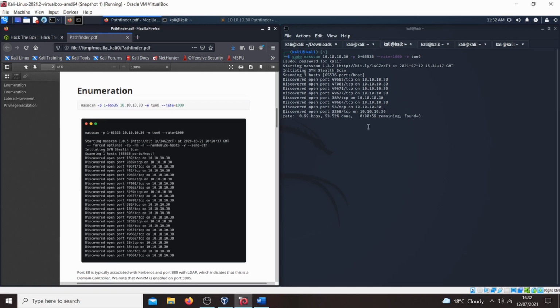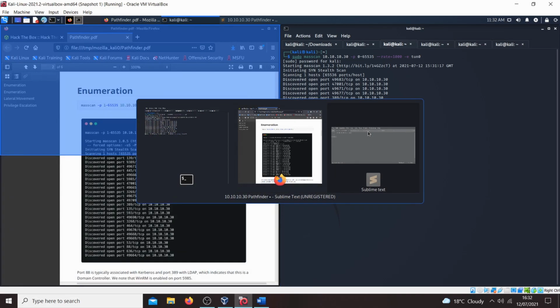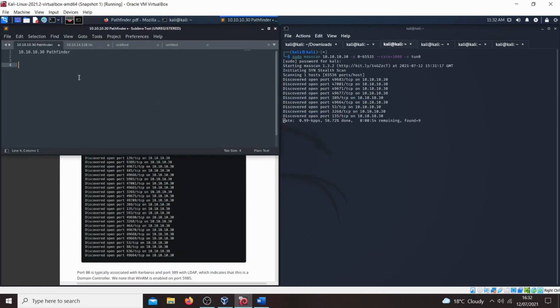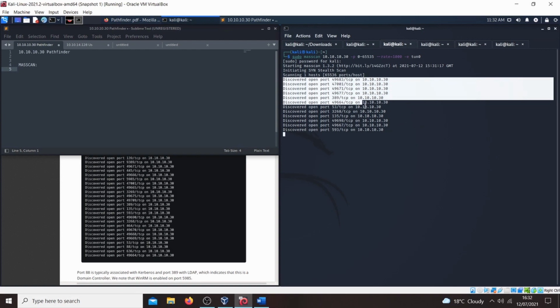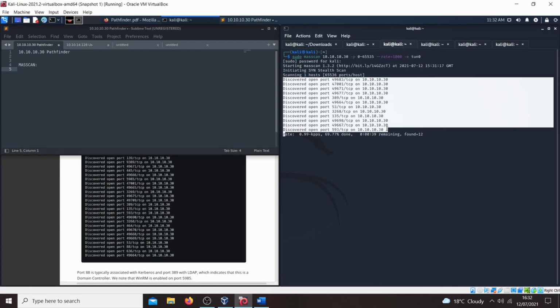I'm going to keep the PDF open through the Firefox browser on the left, and on the right you can see the terminal is still carrying on with the scan. On the left I'm going to prepare my notes a little more, writing the name of the utility that we used. We used Masscan.